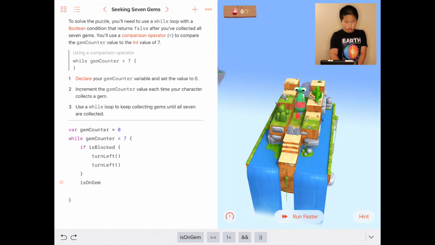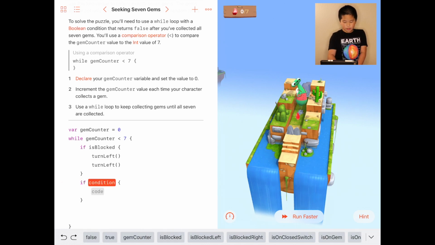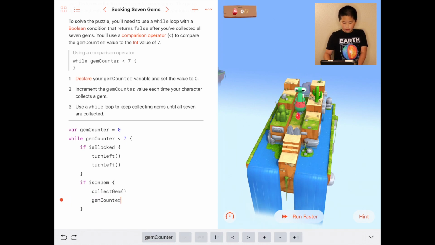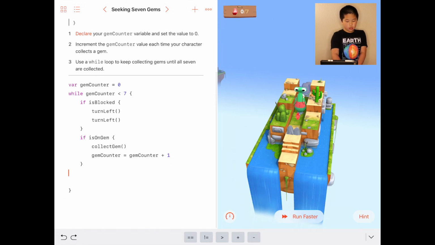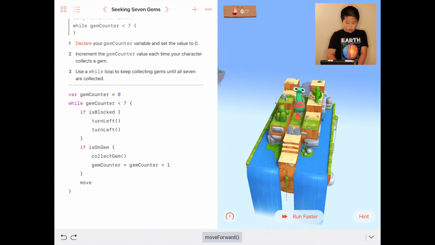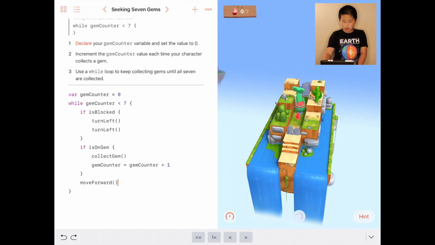if is on gem, collect gem, gem counter equals gem counter plus 1. Then you're gonna do move forward, because I already put the moving key, because you don't have to move at all in this. Just move back and forth like that.